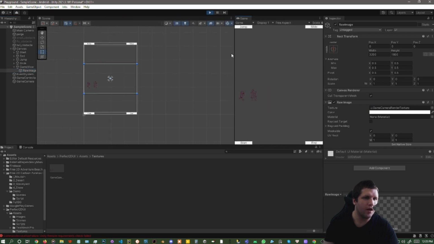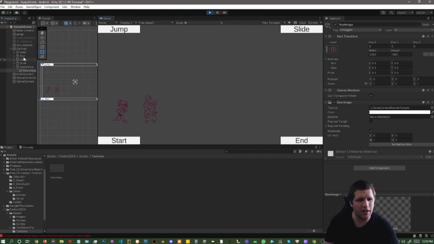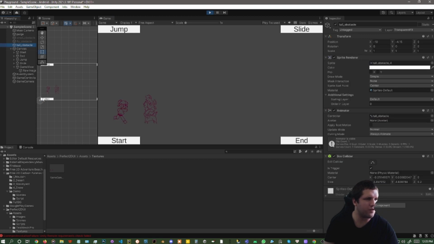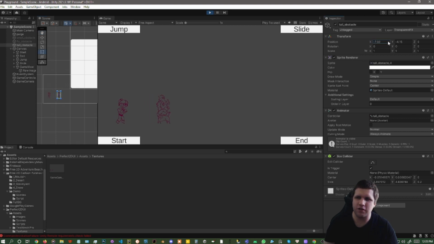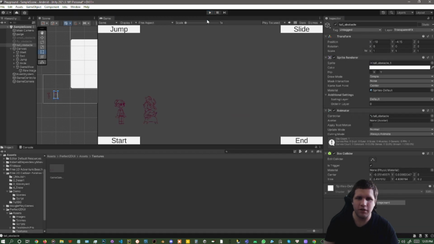And now we can resize it and see that everything sizes perfectly. I can move my objects around in world space, as you can see in my screen over here. If I move my cat around, he can go all the way to the edge of the camera and just slide right off, and he can go all the way over the other edge and slide right off. And that's all you need to make a perfect aspect ratio for the 2D games in Unity.